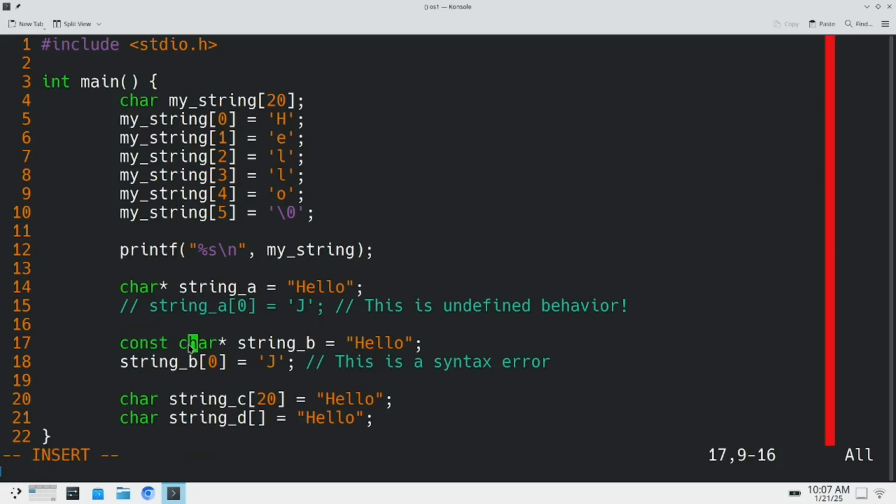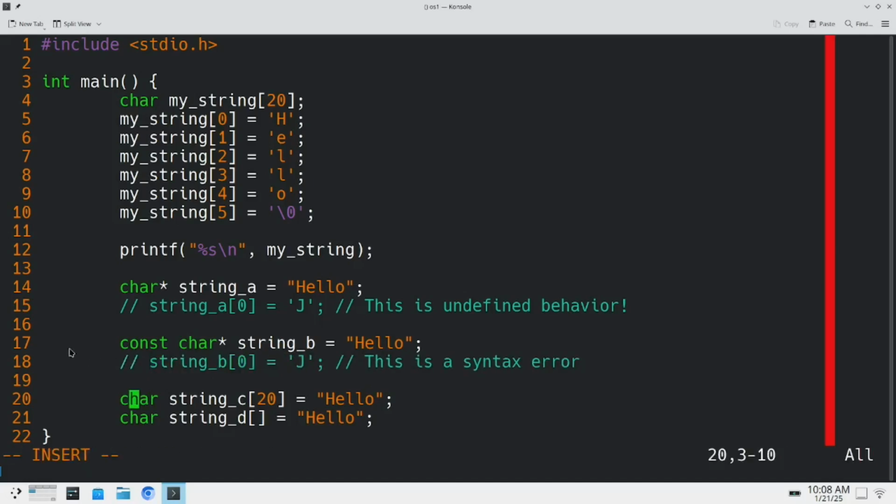By the way, constness with respect to pointers in C is a bit weird. It's a weird right-left rule. You start at the identifier, you go right, then you go left. Basically, you would read this as string B is a pointer to a constant character, or a pointer to a character that is constant, which means string B, the pointer, is not constant, but the data that it points to is constant, meaning the array of characters themselves are constant, and so you're not allowed to change the characters. You technically could change string B to point to a different location. That is okay, but you can't do this. This will give you a syntax error, okay? Question so far?